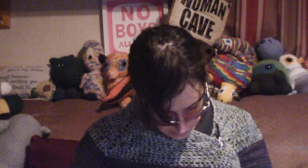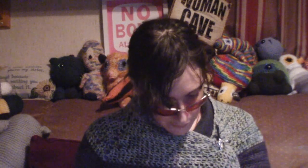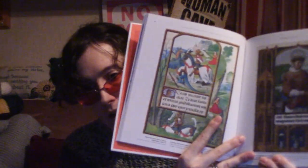More about illuminated manuscripts. This is the other one I was talking about. I thought this was put out by the same people who did the Museum of the Bible, but I guess not. I'll have to check and see. This one is Illuminated Manuscripts, Masterpieces of Art. So it has things like manuscript for the London Rothschild Hours, late 15th, early 16th century. This one here. This one actually looks like, okay, it does have some writing. I was going to say, it looks like it's majority of pictures.